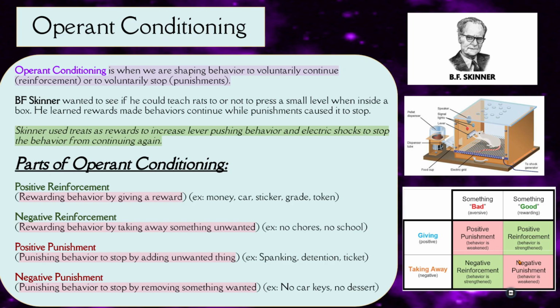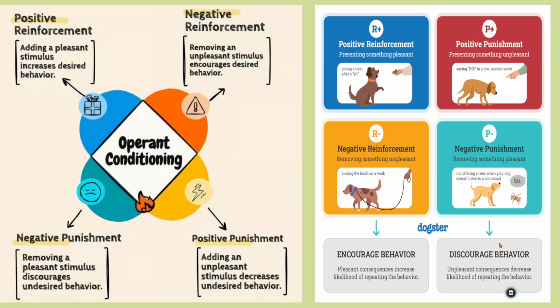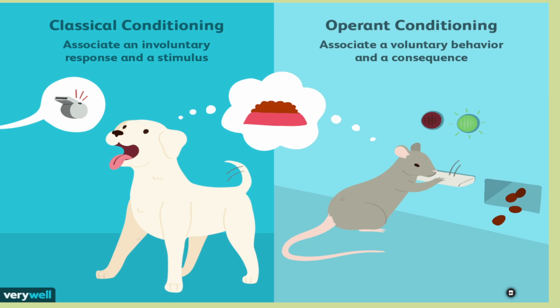There's a little graph down here you can use as well. I don't know if that is something that you would like just visually, but it kind of shows you the differences between the operant conditionings. Kind of shows you here if you like more examples. Negative reinforcement is taking away something bad because you're doing good behavior. Positive reinforcement, giving something good for good behavior. Negative punishments, taking away something for bad behavior. Positive punishments, adding something because of bad behavior. They also show how they use this for dogs, for example. You can use this on people, like you can give rewards or candies or things like that, and that will change their behavior as well.